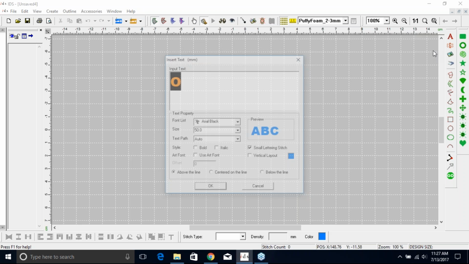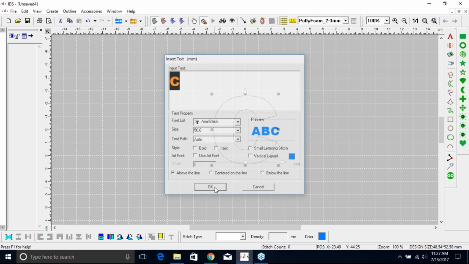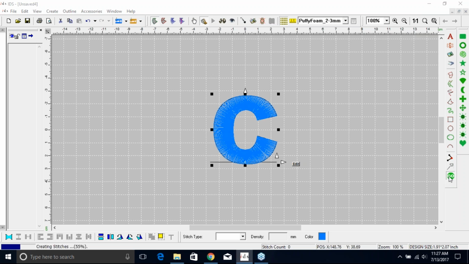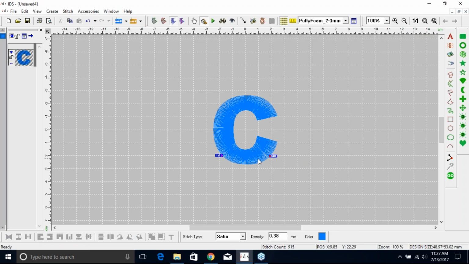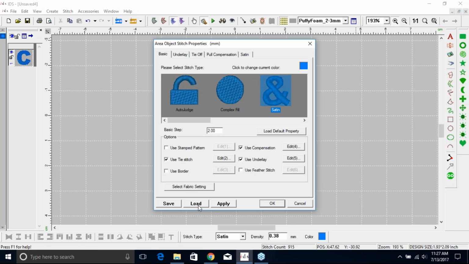I'll go to insert a letter, and this time we're going to do a C. So I'll do a capital C. We're going to deselect this because we want to do the puffy foam. And it defaults to that because that's the last thing we had put in. I'll go ahead and press OK and generate my stitches. And if we zoom in here, actually it did not take that for some reason. Let's go to the settings.